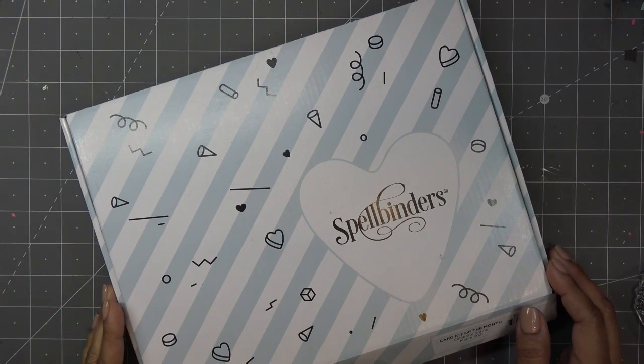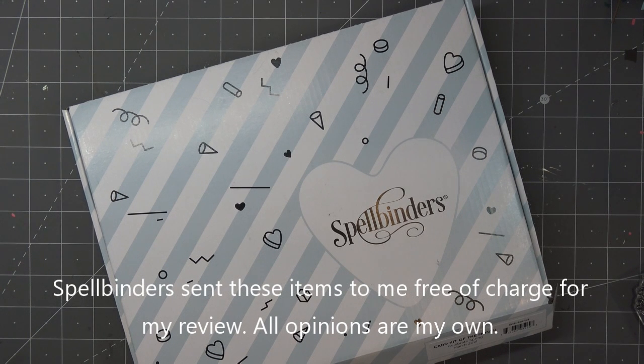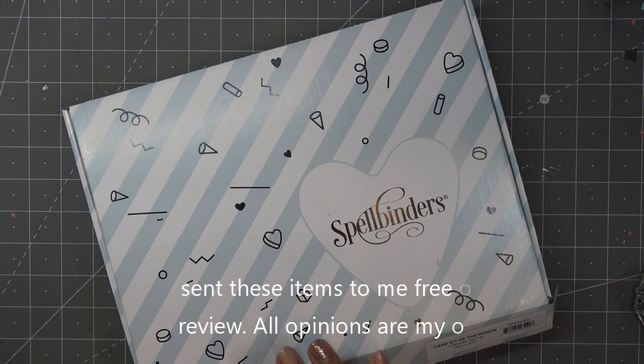Hi guys, so continuing on with the new Spellbinders kits for March of 2021. I have the card kit. It's called Celebrate Spring. Very sweet. I did an unboxing already.